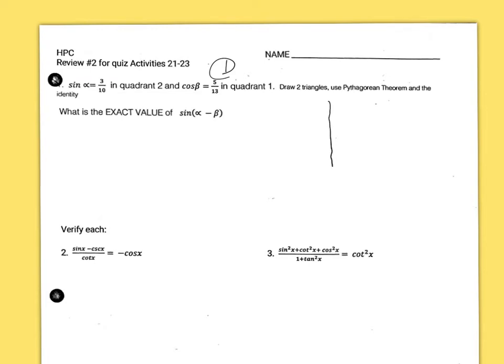Remember, you'll be given the identities. Whoa, that's wiggly, sorry. So we've got two triangles, one in quadrant 1 and one in quadrant 2. Quadrant 2 is alpha and quadrant 1 is beta. And so this one would be sine. And in quadrant 2 we have cosine. So this is 5, 13. This is a 5, 12, 13, right, triangle.